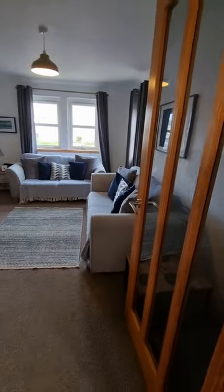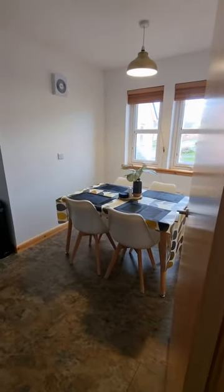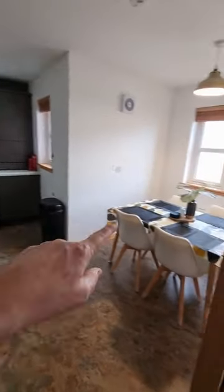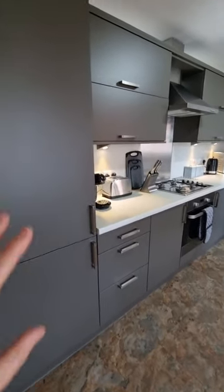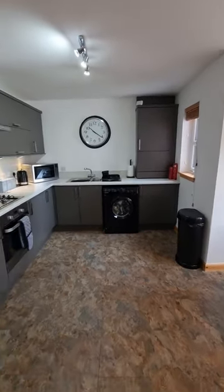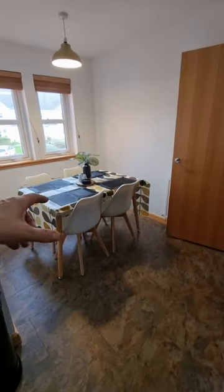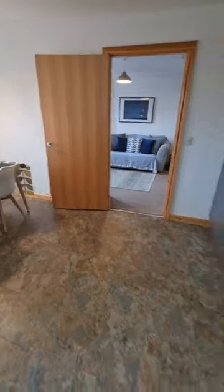Off into the dining kitchen. Check out the location footage by the way if you're not sure where this is in proximity to everything else - there's a link in the post. One advantage of this one: it's got a separate dining kitchen. Some don't have a separate dining area. The great thing is you can just close this door anytime, and you won't hear the washing machine or smells - all contained in this area. Integrated fridge and freezer, oven hob and extractor, and also a washer dryer. Cupboard for the boiler over there. Plenty of cupboard space and worktop space - a nice modern contemporary kitchen. And your dining area over there. If you're ever entertaining, you could switch it around and get even more people in this kitchen. Oh, I love that flooring.